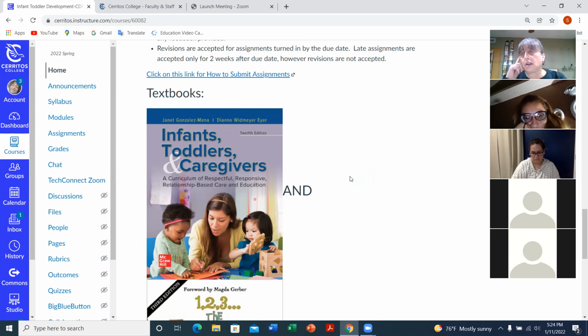She had information about infants and toddlers with special needs all together in one section, and now she moved them around to different chapters. So when I give you your questions for the reading assignments, you're just going to need to make sure that you're reading the correct information for that particular reading reflection. I can try to support you and help you with finding the correct pages, but you just would need to be careful about that.